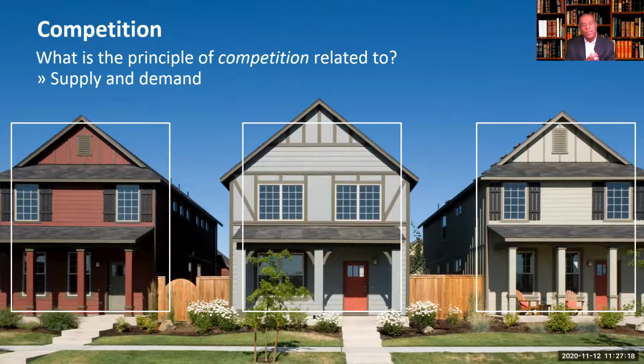Now, competition also relates to excess profits. For example, have you ever noticed that where there's a Burger King, there is a McDonald's? Or where there's a fast food restaurant of some type, there is another fast food restaurant of some type. Why? Because that's about competition. It's about excess profits. And that no one entity, no one business can have all the profits, but as a whole, it drives the profits down.